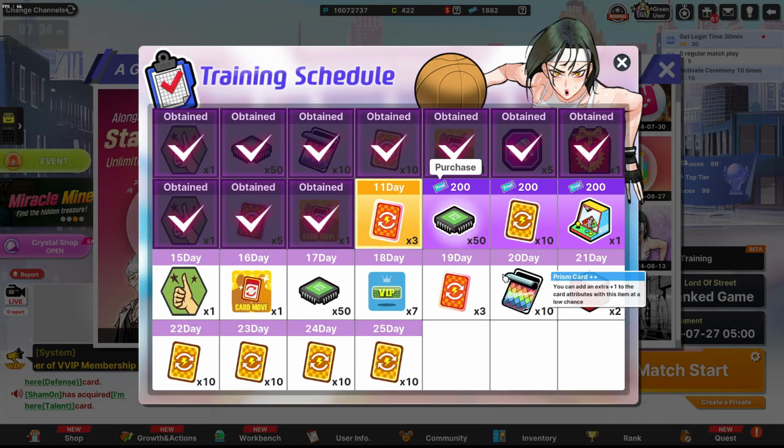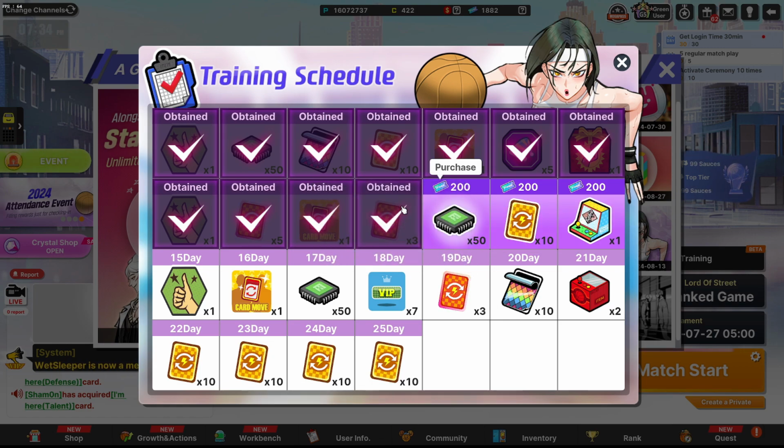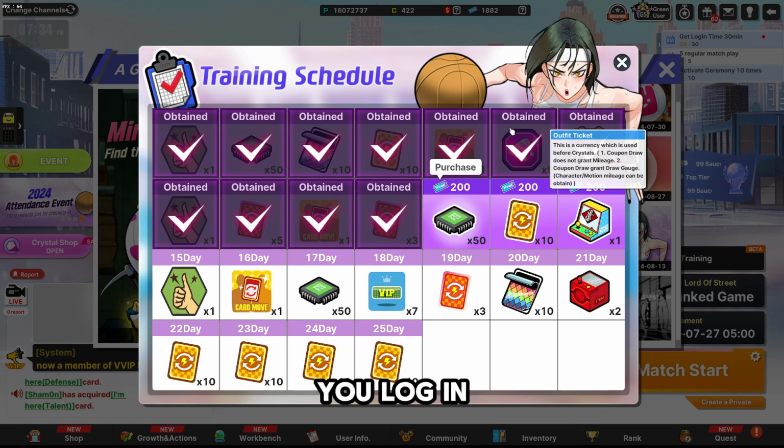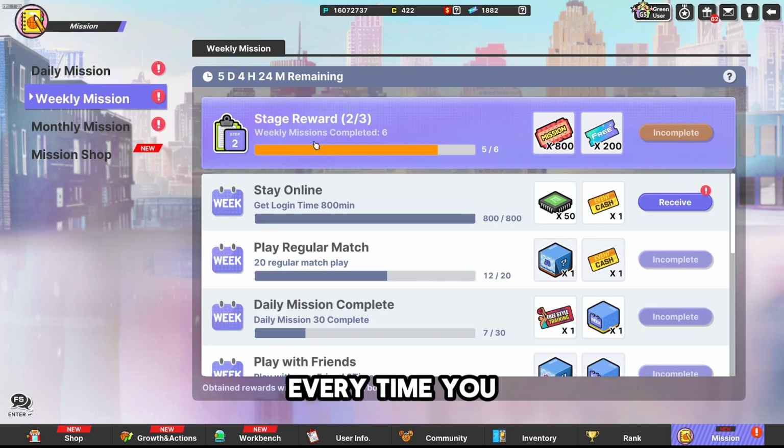I ain't gonna lie, the tennis event, they give out some pretty good stuff as you go. I guess it's just every time you log in. This isn't really an event. This is just an update to the mission thing that you do every time you play. You know what I'm saying?